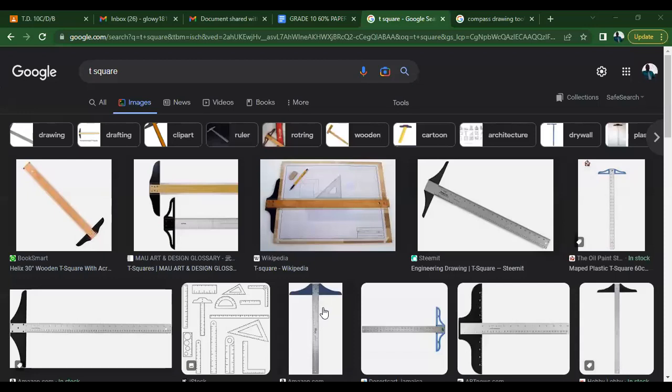So usually what we would do back in our days, see this picture in the middle, we would put the T-square at the side of the board, and you have to ensure that the boards are made for technical drawing, because if the boards are not perfectly squared, it's going to throw off the drawing. So we'd have a drawing board, put the T-square at the side, and rest the paper on top of the T-square, ensuring that the paper is perfectly horizontal on the board. Then we tape it down in the four corners, and then you would use your T-square to draw all of the horizontal lines on the drawing.